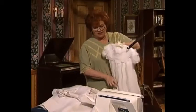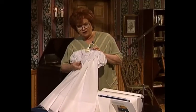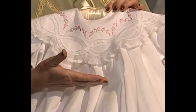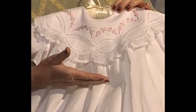One more dress that I think you're probably going to look at and say, well, my goodness, there's a lot of hand embroidery on that wonderful heirloom dress. Well, the secret is there is no hand embroidery. It is machine embroidery, lace shaping, but it's every bit as pretty as hand embroidery. And now won't you come along to the technique boards with me and let's share some more wonderful heirloom ideas.